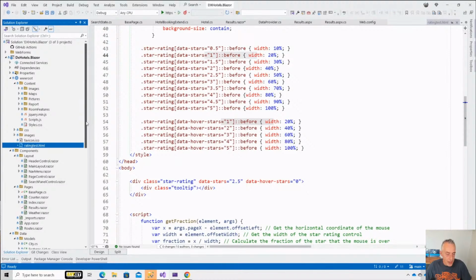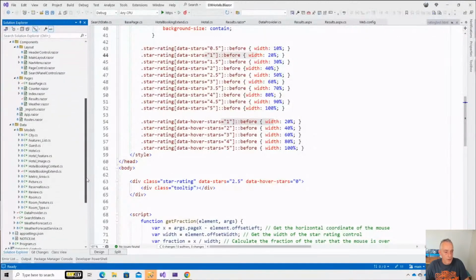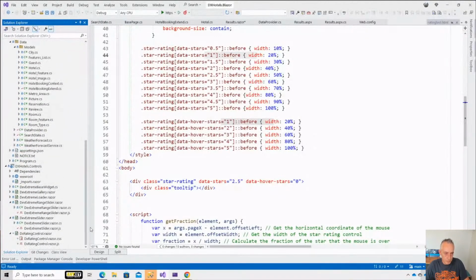All right, so let's see how we can put that into a Blazor control. As you see, a lot of things are already being set up properly, so it doesn't even matter whether it is Blazor or something else, because of the CSS features that we're using. So it's quite easy to set up.